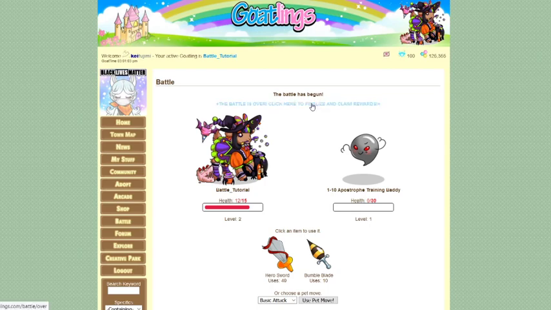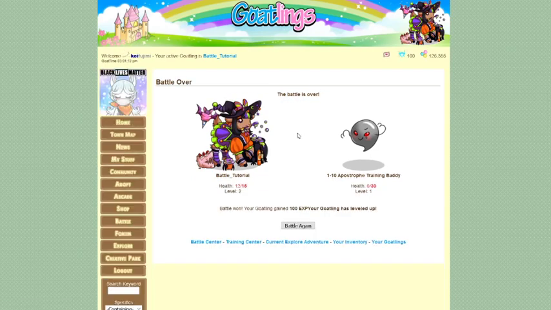And we've done it. We've defeated the apostrophe training baddie once again. The battle is over. I'll click and claim my reward. We've won the battle, and with another 100 experience, our goatling has leveled up again, so our goat should be level 3. Let me look at my health.